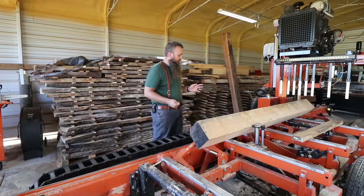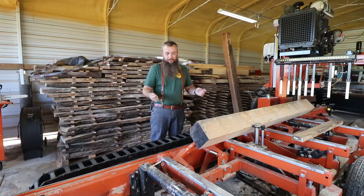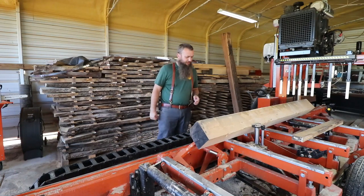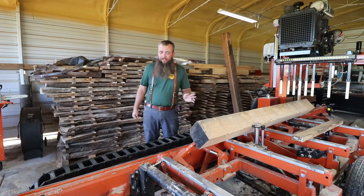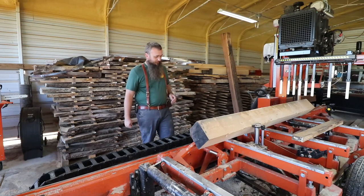It's worth your time to do it because the lumber's more stable, more people ask for it, and it's better money. It just takes a little bit longer, but I'm not a high production sawmill. Even if you are a high production sawmill, I still think it's worth your time because you get more value out of it and better lumber at the end of the day.